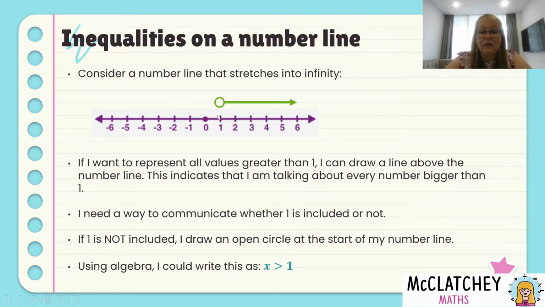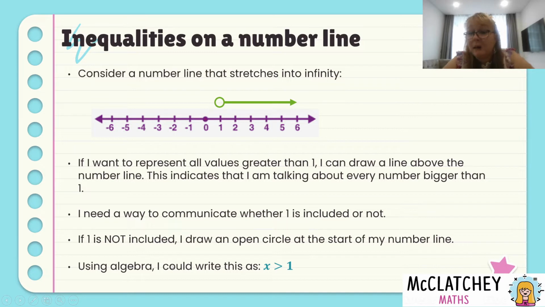Now, if I wanted to write this using algebra, I would write this as all the values of x, because typically when we have a number line, it's on a Cartesian plane, and that's our x-axis. So we would write that as x, all values of x are greater than 1. We don't have to use x as a symbol.